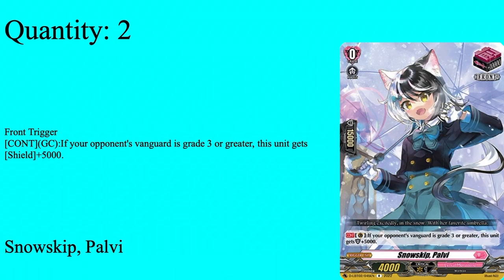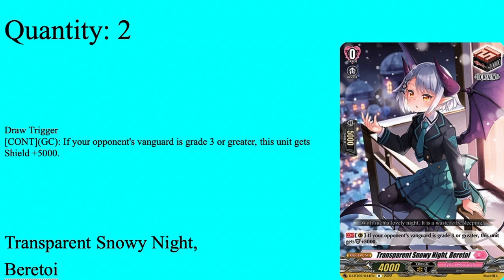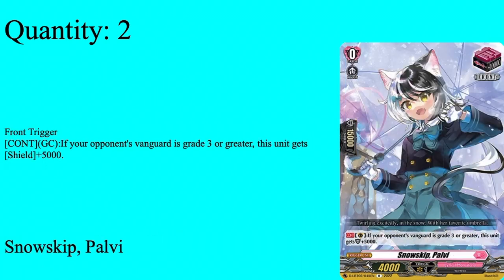Bear Toy has 5k shield, Palavi has 15, and they both have the same continuous skill where if your opponent's vanguards are grade 3 or greater, when they're on guard circle, they get an extra 5k shield. So you know, Bear Toy is a 10k shield and Palavi is a 20k shield, which are all really helpful for defending, especially when your deck is kind of filled with a bunch of different grades to maximize the order's ability.